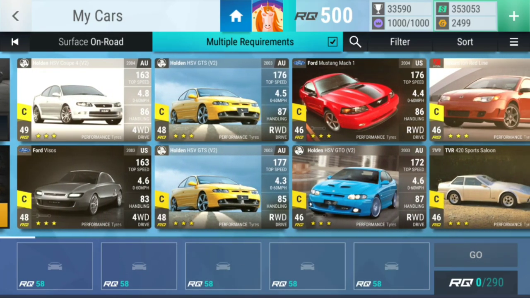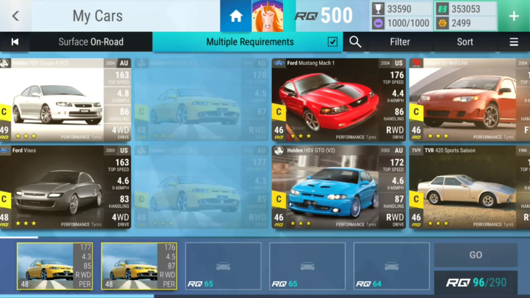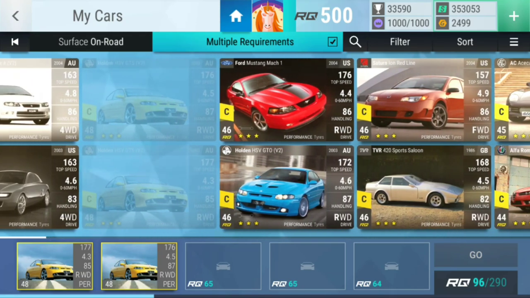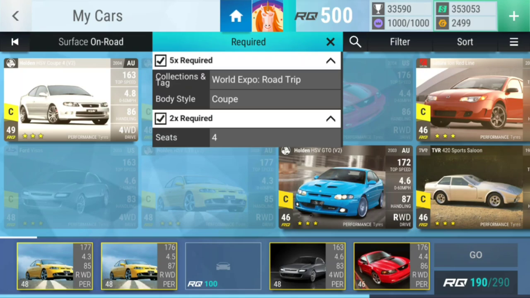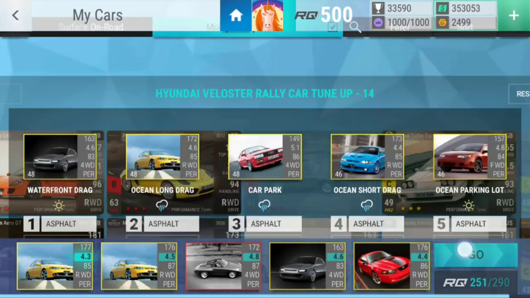A waterfront drag, let's see, let's go for you. Then an ocean long drag, which then should be won by you. Then a car park in the rain. I don't know, ocean short drag, which then should be won by, I don't know. Let's not go for you. I don't actually know. Then an ocean parking lot. Oh wait, I think this one could work there. Then an ocean parking lot. I mean, I'm pretty sure this is gonna work. And then just to make sure we win, a car park in the rain. Let's see. Let's go for you again.